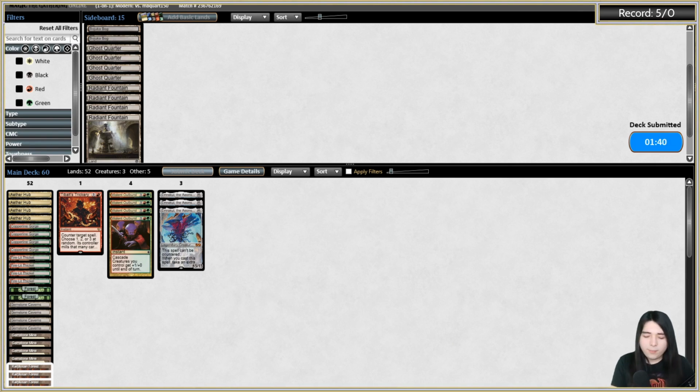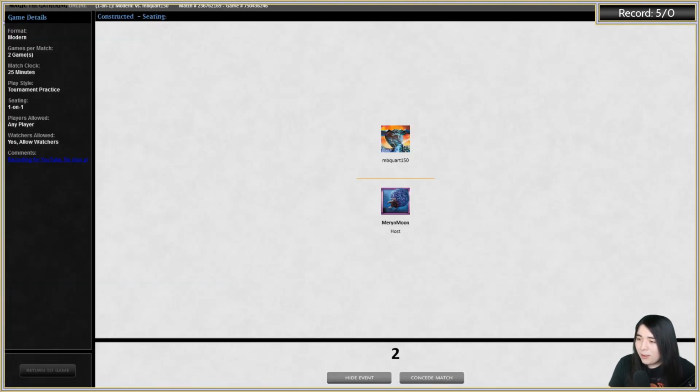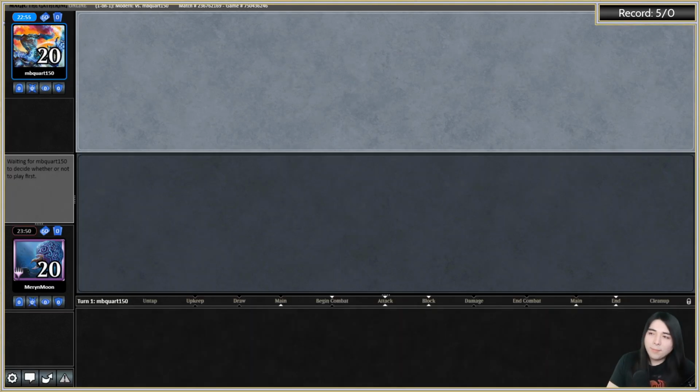All right, what's Throes of Chaos? When you cast the spell, exile cards from the top of your library until you exile a non-land card that costs less. You may cast it. All right, yeah, it's a may. So Deafening Silence does stop it.